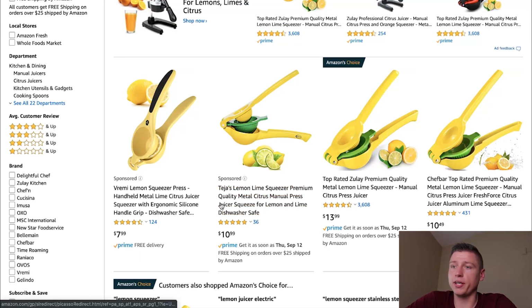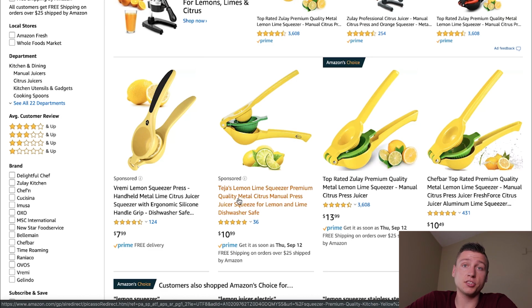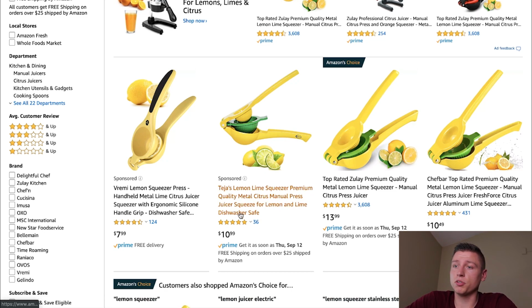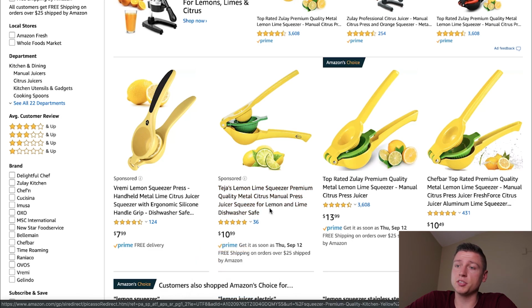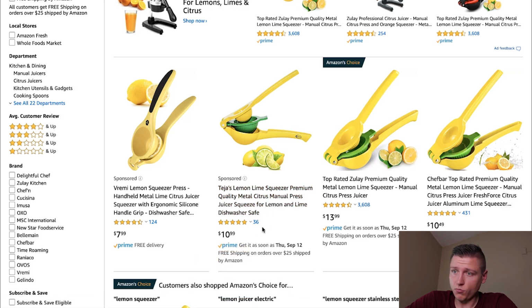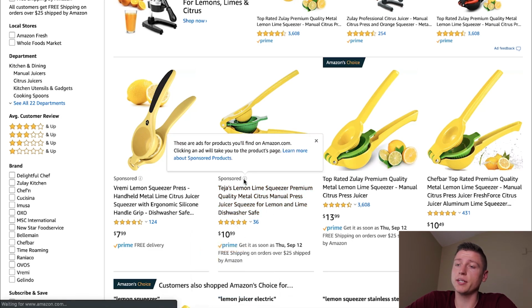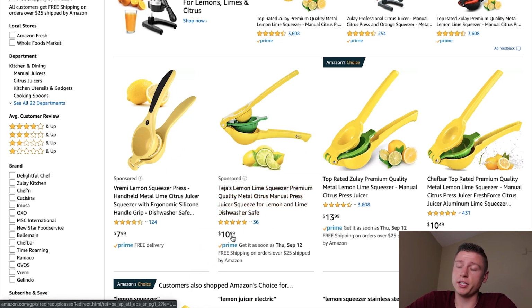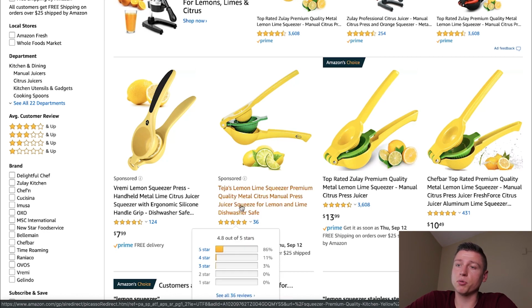But this is another way to figure out what keywords work best for your products and to get extra sales, right? So say this guy's profit margin is 40% and he's got an ACoS of 20%, meaning that only 20% of his price point of $10.99, which is just over $2, is going toward each purchase.